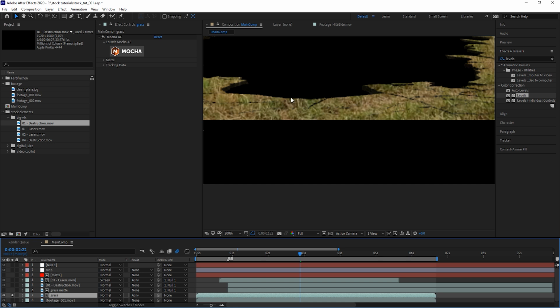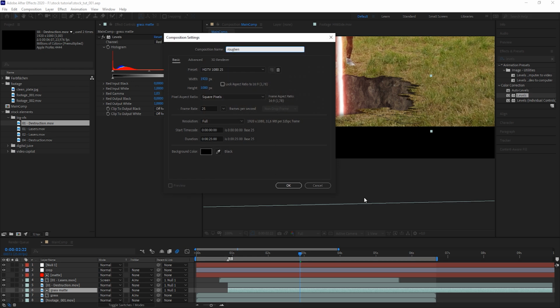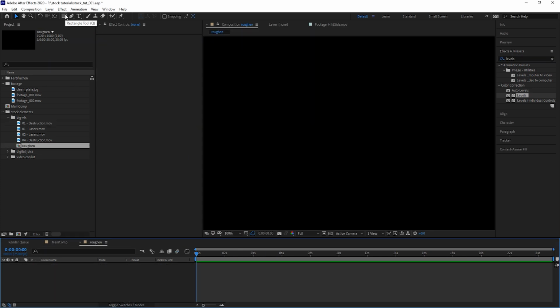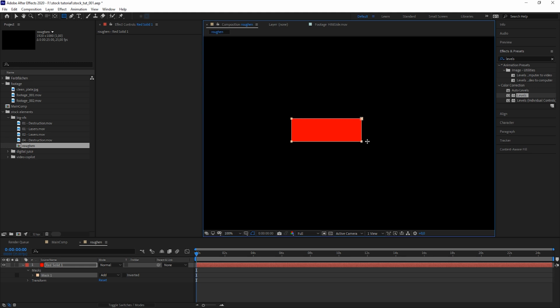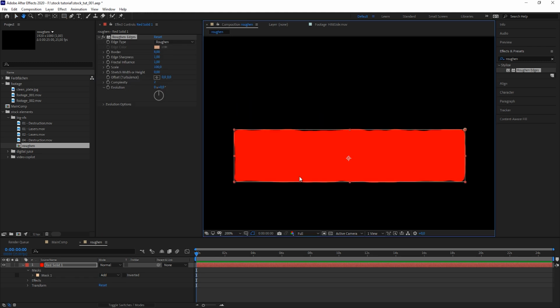And now I want to create like really small grass parts over here. And you can do that with a roughen edges effect. Real quick, let's create a new composition, call it roughen. And I'm just creating a new layer. And let's say this is our grass. And we want to apply the roughen edges. And roughen edges does exactly that. It roughens the edges. When we click on that layer, it shows or hides the mask.